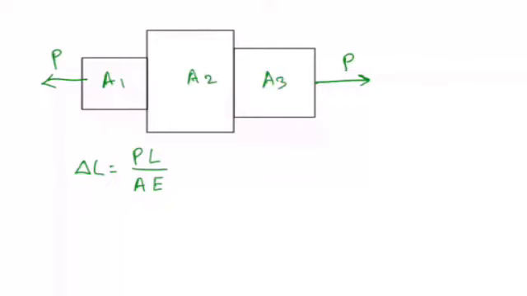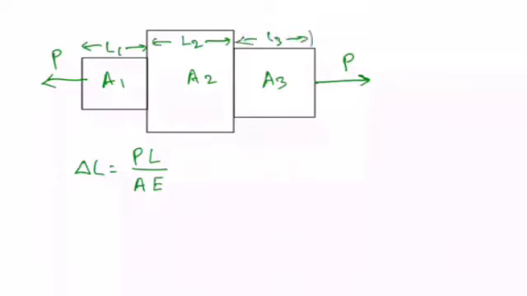Now here, if I apply a load P, every section is experiencing the same load. In that case, I cannot say this is the principle of superposition concept, because in the principle of superposition we have different loads, whereas here we have a single load. Still the basic concept is the same here. Del L will be equal to PL by AE even in this case, but all the sections have different areas here, A1, A2, A3, and the lengths are also different for all the sections: L1, L2, and L3.